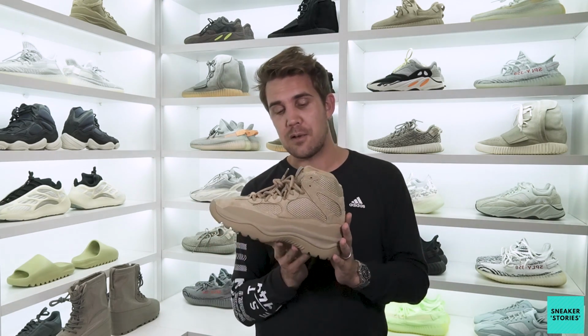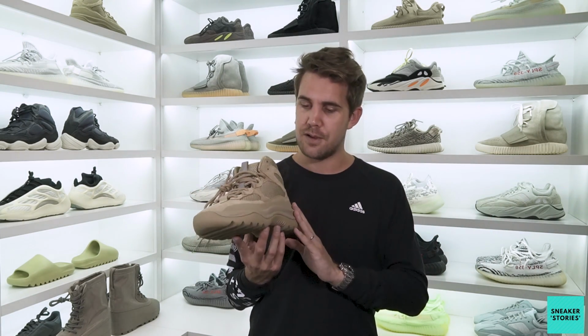From a price point of view, I was kind of expecting these to be a little bit more expensive than the Yeezy 500s, but they are the same price, so that's $200 or 3,300 Rand locally. As said, most of them are still sitting on shelf, so if you are looking for a hiking boot and want to have a little bit of flex on your feet, then these are probably for you.